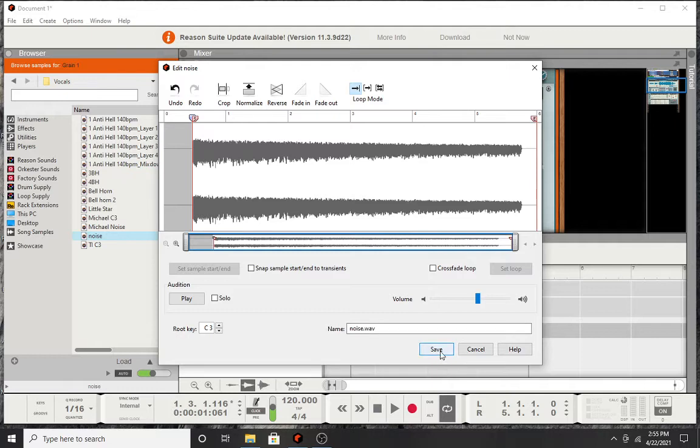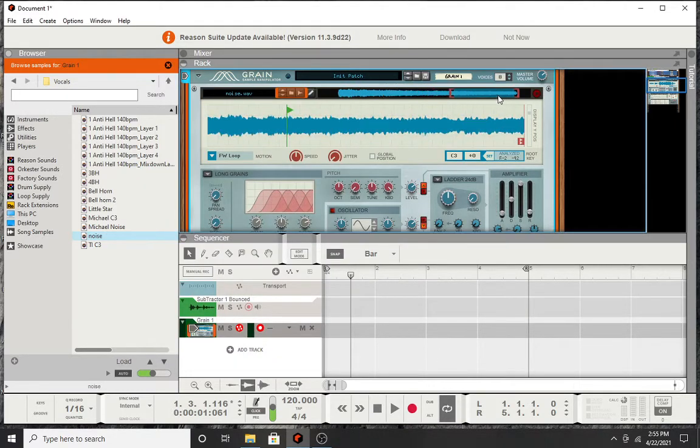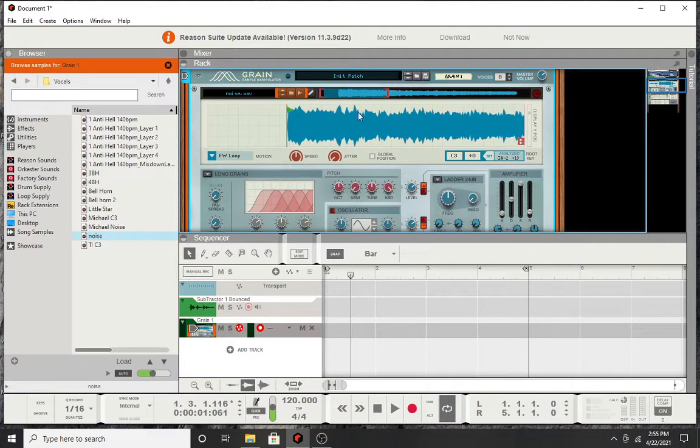Yep. So that's one way to do it. The other way is to simply move this part around. Now, one thing about Grain is even when you reset the device, it will automatically put the filter on your sample. You may not want that out the gate. I'm going to turn this down. This is loud.